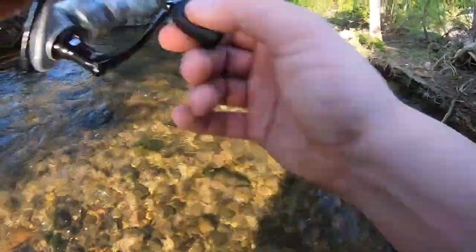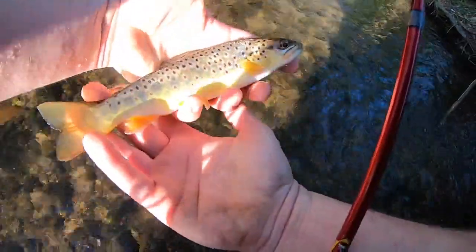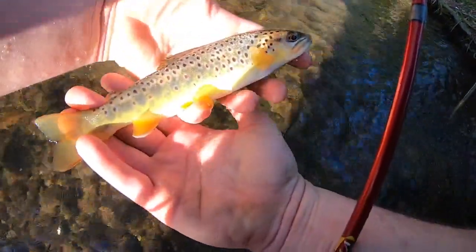Ooh, got him. That's a nice one. All right. I don't have a net. I got it. Okay. Ooh-wee. Healthy wild brownie right there, boys.